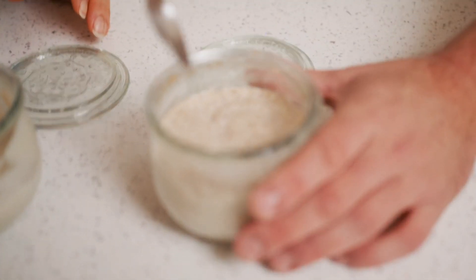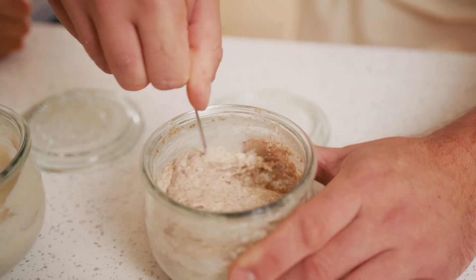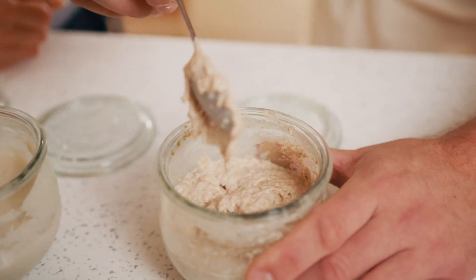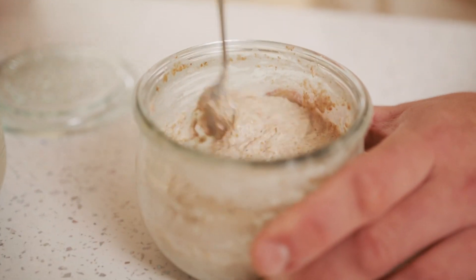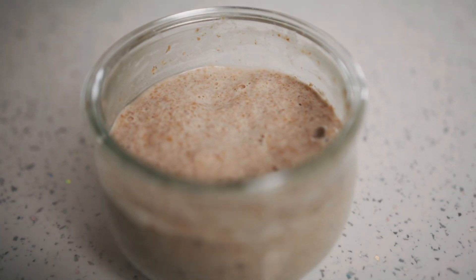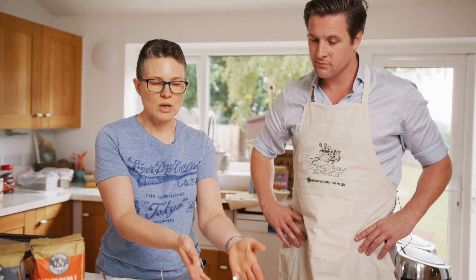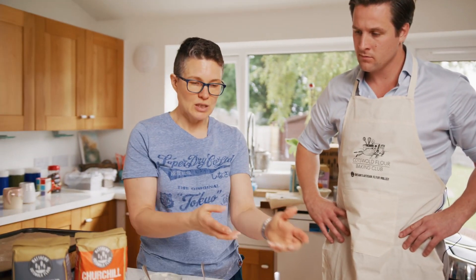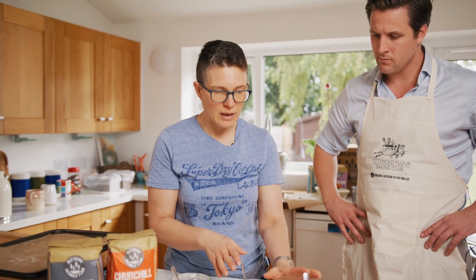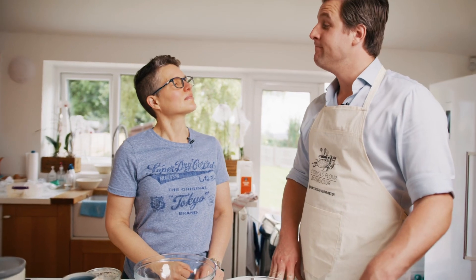By comparison now we're going to experience something different - you're going to love this. This is the stirring ground whole grain or wholemeal - look at the texture in it, all that brown and germ in there. Obviously with the white flours you don't have that, but the nutritional profile of this is going to be far greater using a whole grain or wholemeal flour. We've got both to show you that you can make starters from different flours and they do quite different jobs. If you want a more sour flavour, go with the wholemeal - it also gives you a firmer dough. I'd highly recommend you try making starters from both flours.